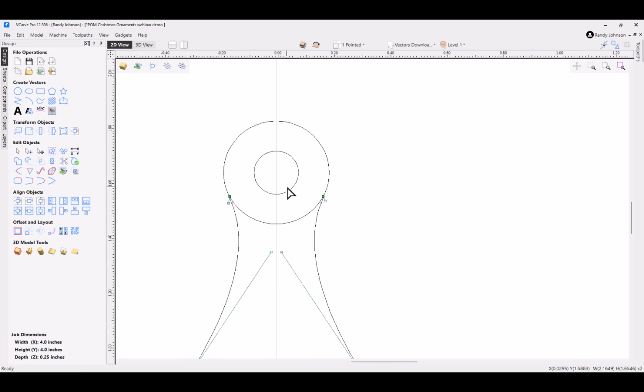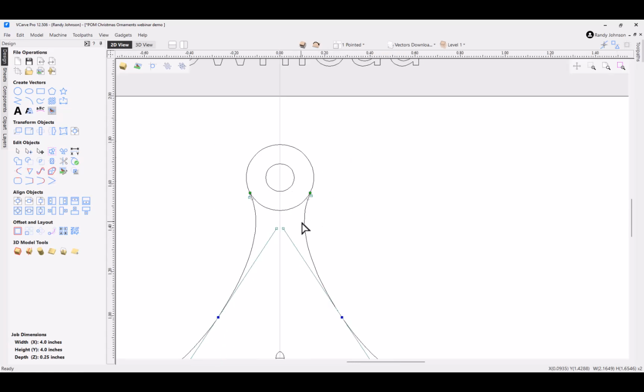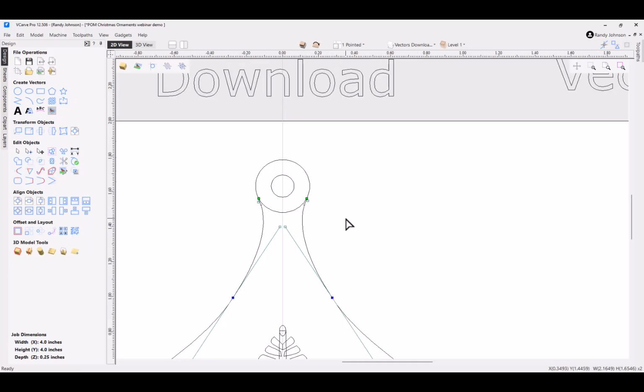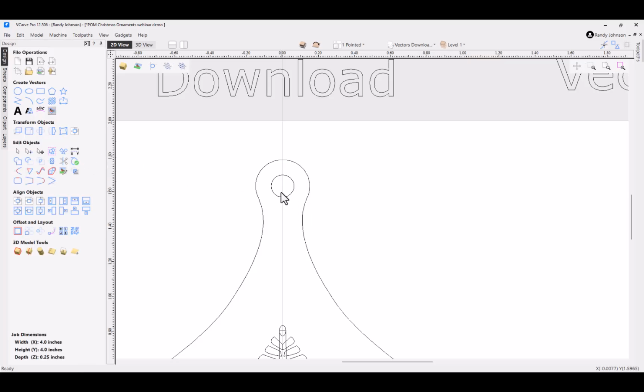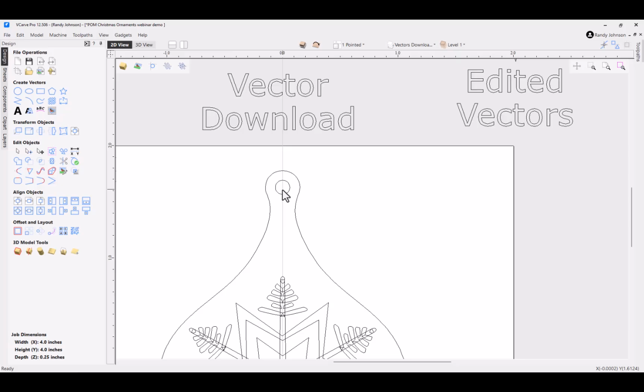That looks pretty similar. We could mirror this over if we wanted to, but in this size of this shape, it's not going to matter. But we do have a nice joint right there now, so I'll go in and trim that like that. Gives us our little string hole or little hook hole.